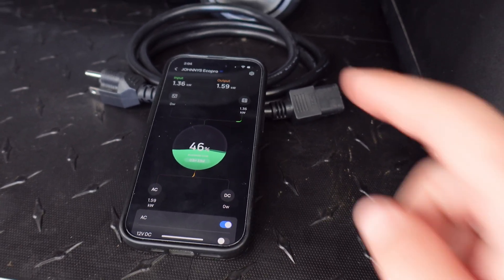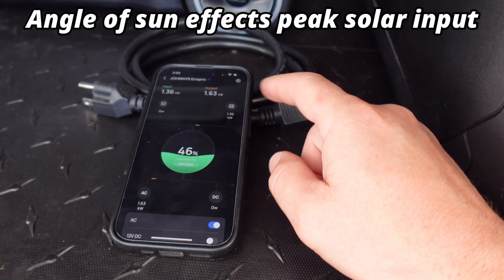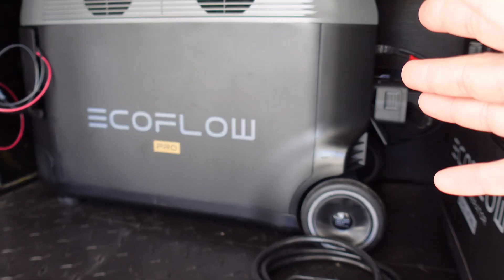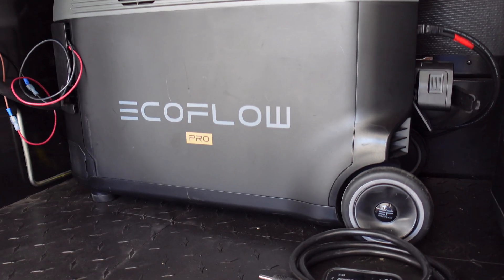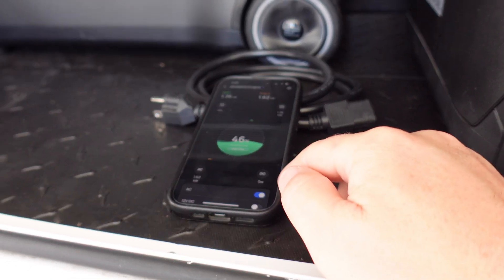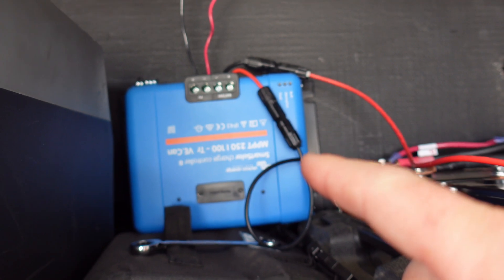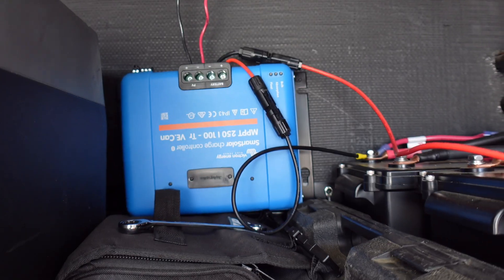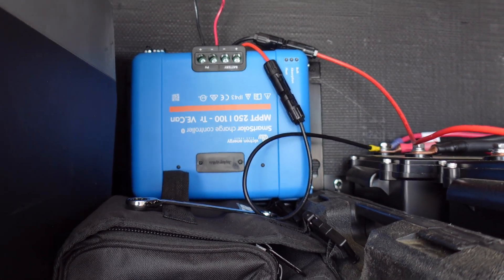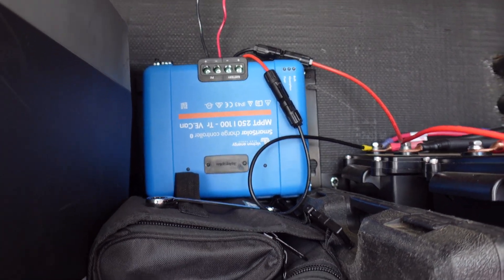Depending on your angle to the sun, that's about as much as I'll get. If I had something that could accept more power, technically after measuring this I should be getting around 1,750 watts, but that's all this will allow. I also have a Victron unit here that I was using for a test with the batteries — I like Victron a lot, there's no denying they make really good stuff, but I didn't want to go through all the wiring and everything.